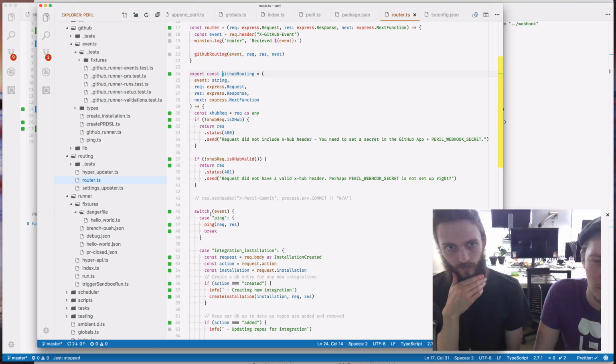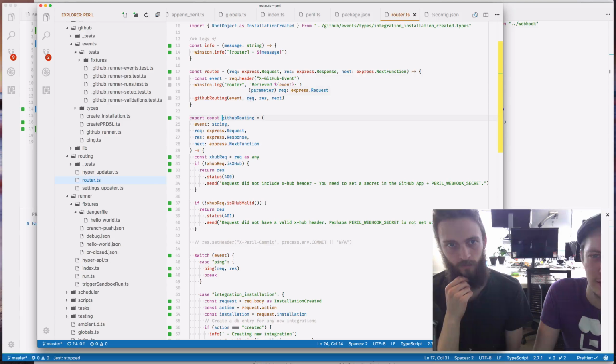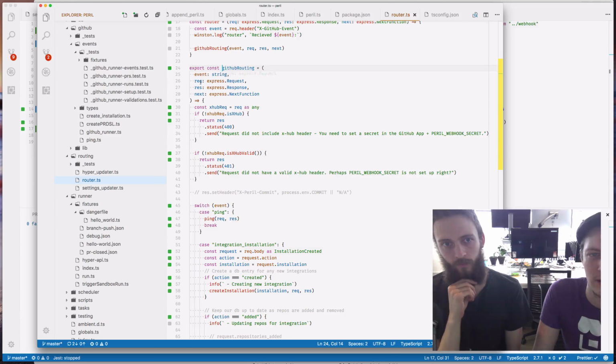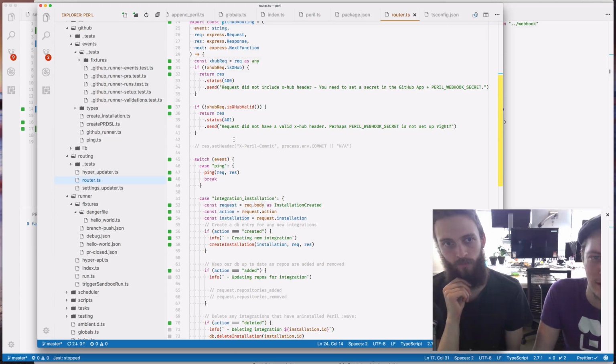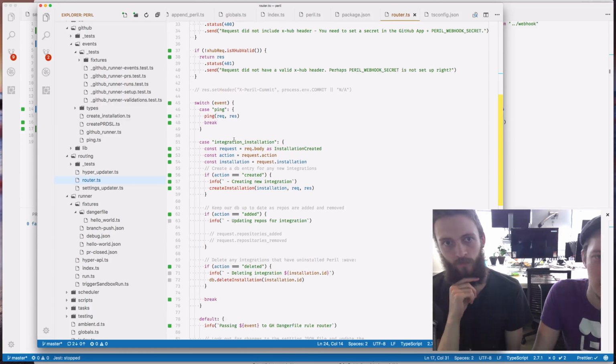I think I have some code that turns it automatically into JSON. This event pulls that out and passes the request in. The request comes into this and it's called an xhub request for a bit. That just validates that it's signed correctly. And then we look on the event. Oh, okay. Yeah. Well, in that case, it's automatically turned to JSON. So why don't we do the same thing?